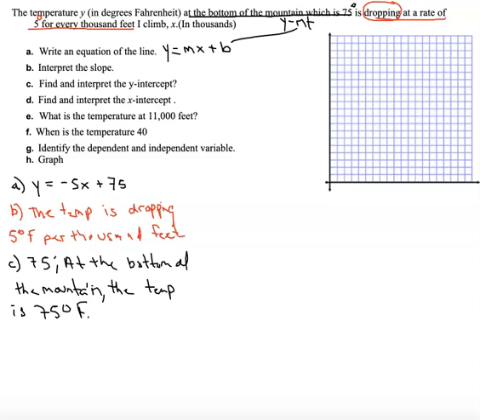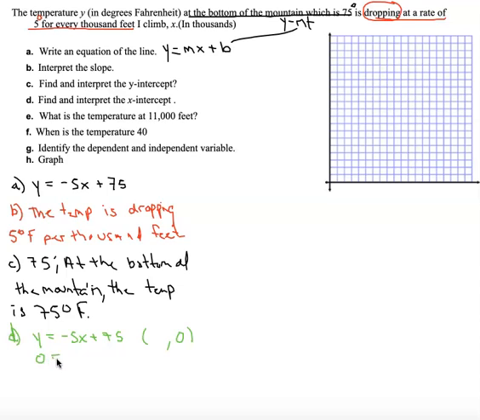Well, if I find and interpret the y-intercept, then let's go ahead and get the x-intercept. Now, for the x-intercept here, you're going to have to do a little bit more work. So I'm going to start with my equation, y equals negative 5x plus 75. If you recognize what an x-intercept is, every x-intercept is a unique coordinate that has what as a y value? Yeah, 0 as a y value. So every x-intercept has a y value of 0. So in order to find the x value, all you have to do is substitute in 0 for y.